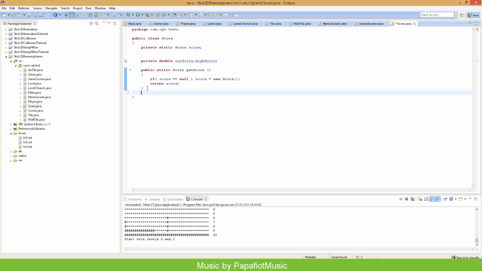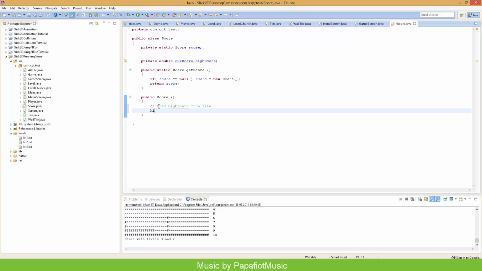And what we wanna do, if we init the score, we want to have a public Score constructor. And what that should do basically is init the high score, load high score from file or something like that.